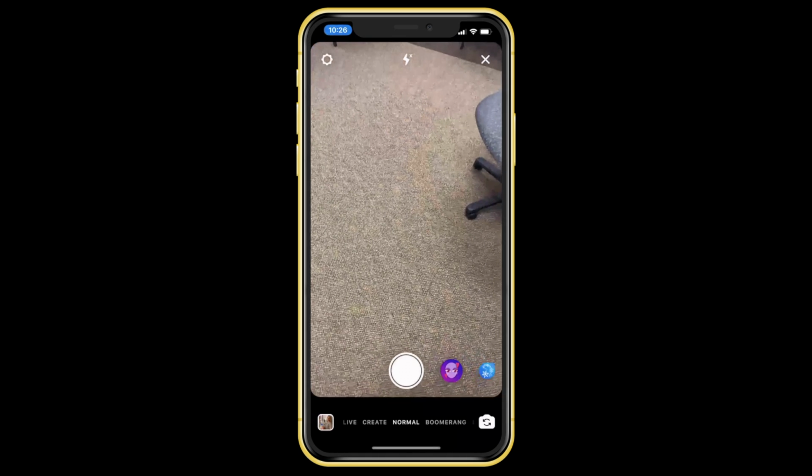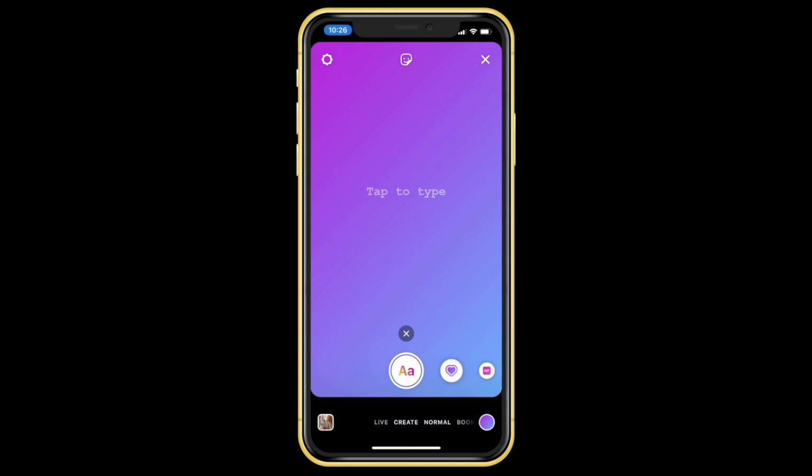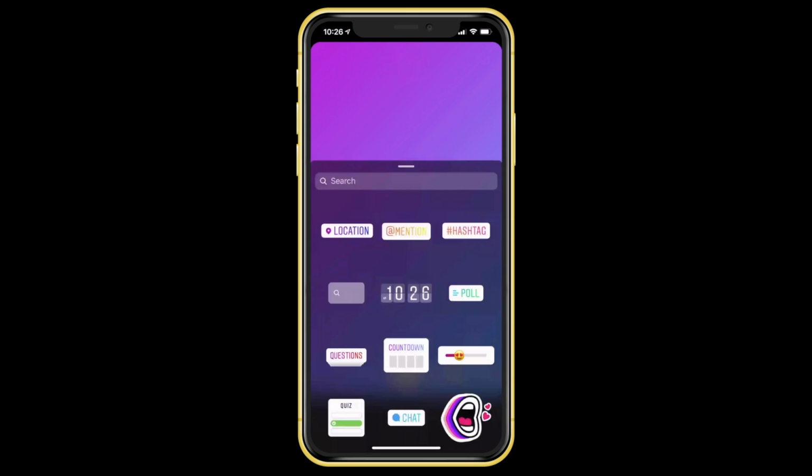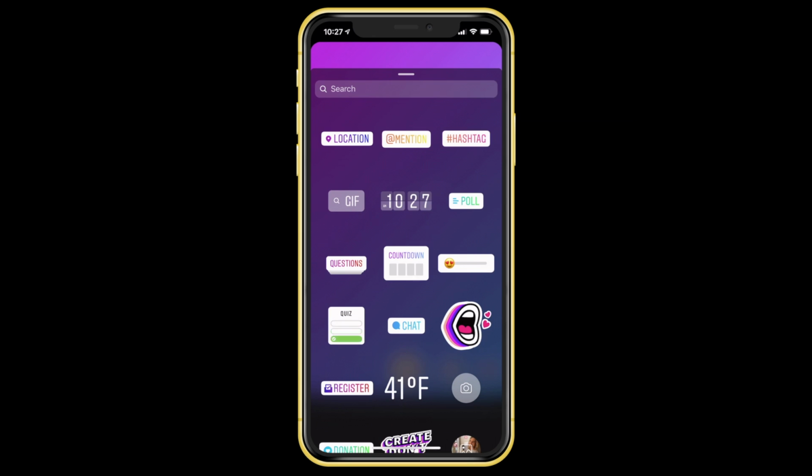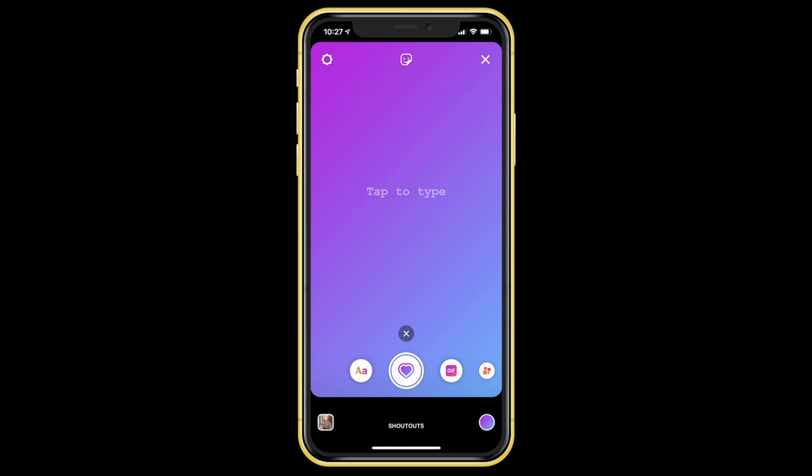So here I'm going over how we're going to actually create a story. So this is your create feature on your story where you can just type and insert GIFs and stickers and all kinds of that fun stuff, but you're not necessarily posting a photo from your camera roll or taking a photo.